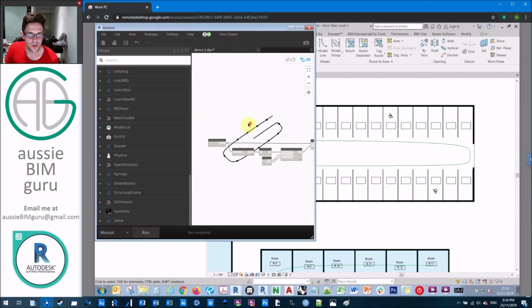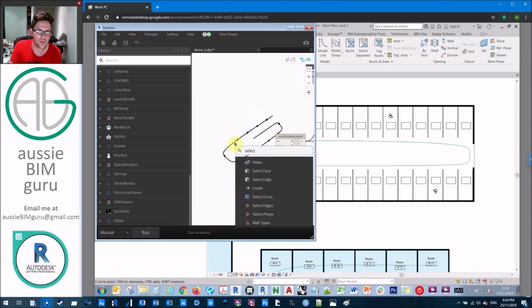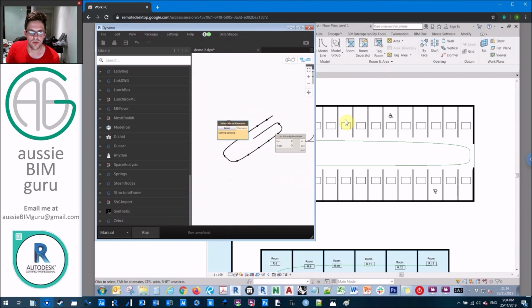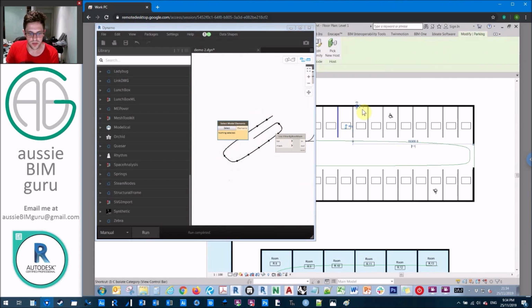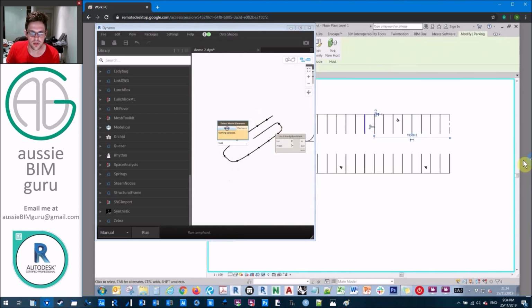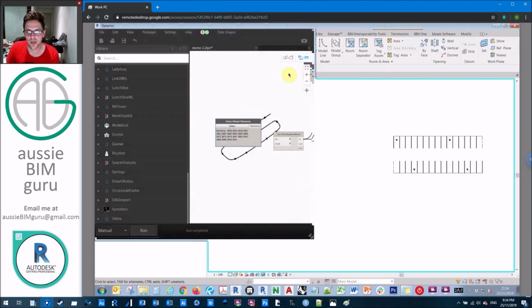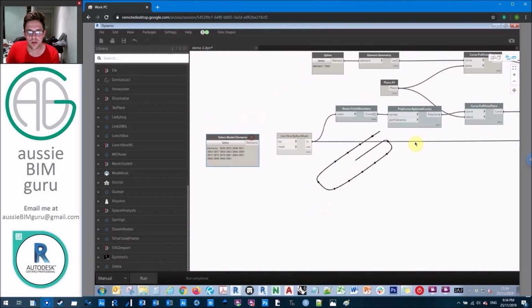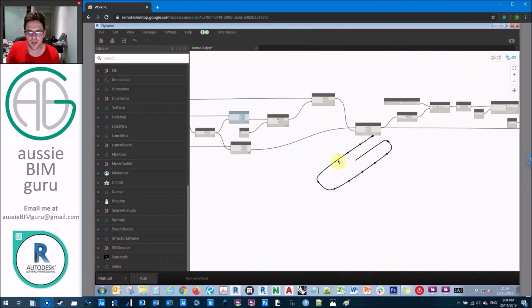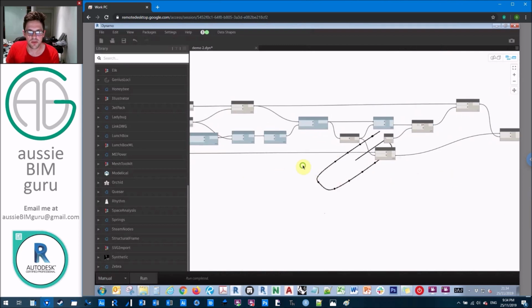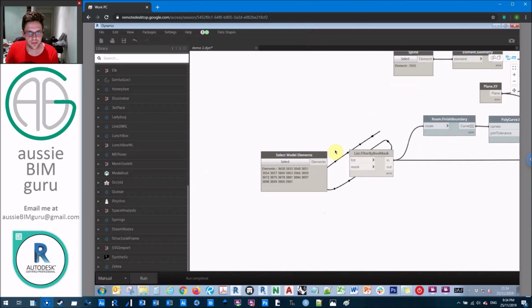After this, I'm also going to take away the start of my script and just get a select model elements. And just to keep things easy, we'll just select all of our parking spaces we want to number. So we'll just do an isolate category, select model elements, and we'll just do a marquee over all of those parking spaces. So now we can maximize Dynamo. What I might do is just go to the end of my script and freeze it so that it doesn't set any values in Revit by accident, because we're going to be restructuring our script a little bit.